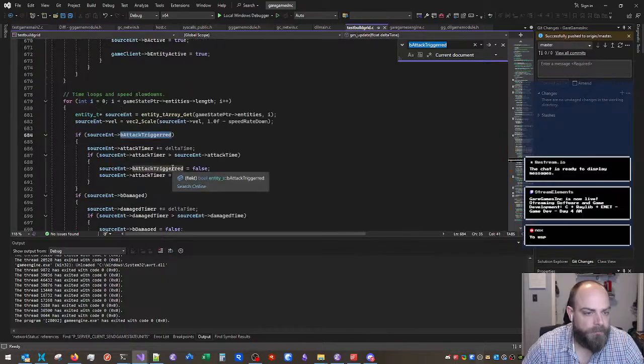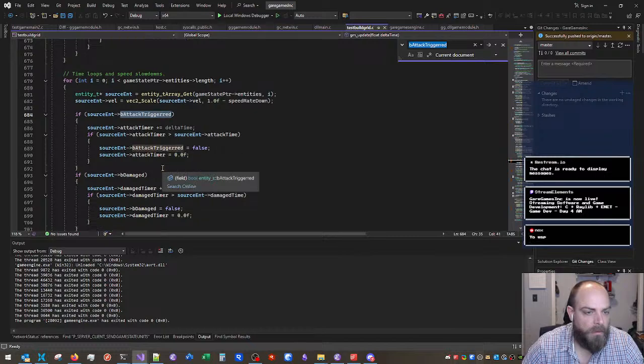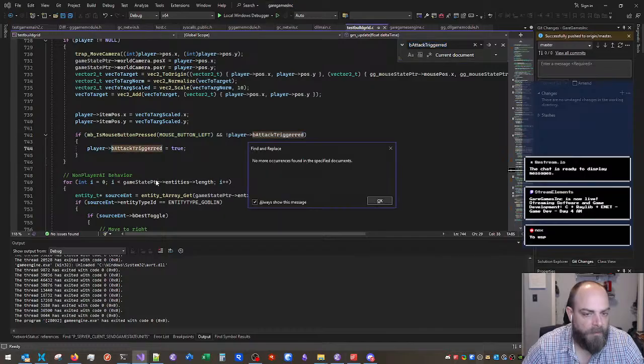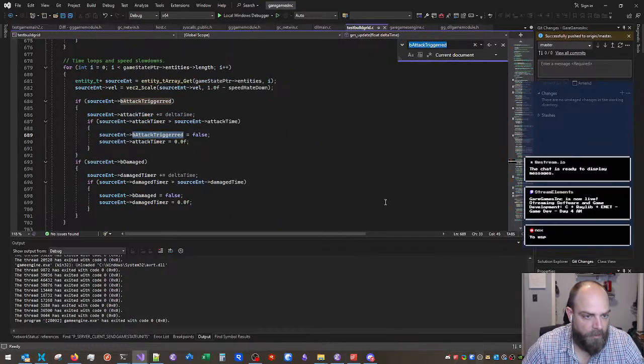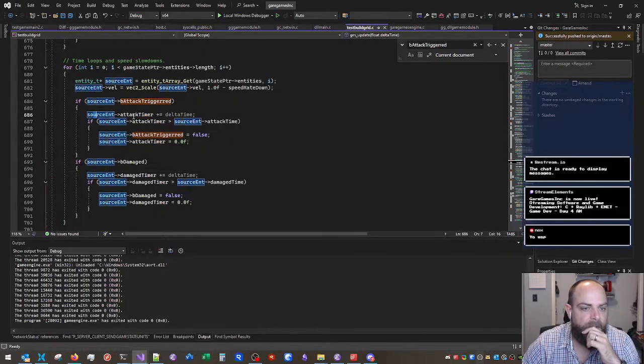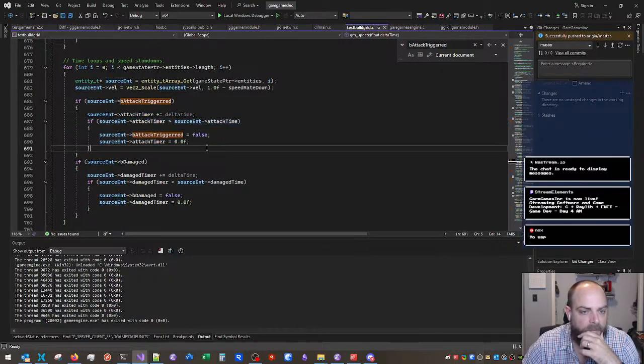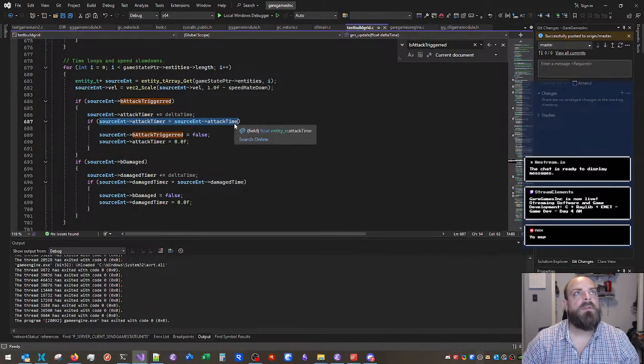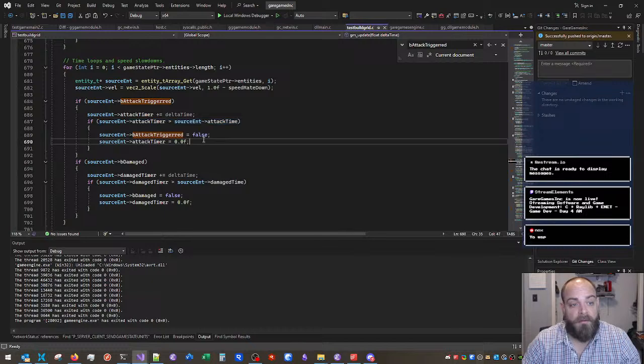So attack. And when we attack, this happens. We got some updates. Okay, so it was that code up here. So when the attack's triggered, this stays on. Timers go across. Interesting. Okay. So what's happening is the unit that I'm creating, I don't think its attack timer is being sent, and we're not initializing it.